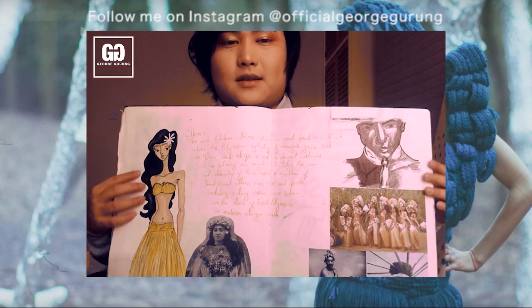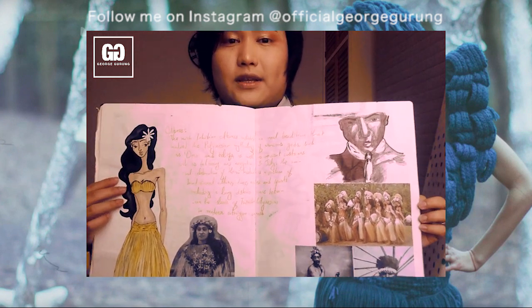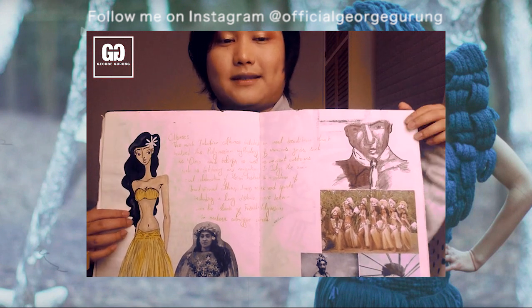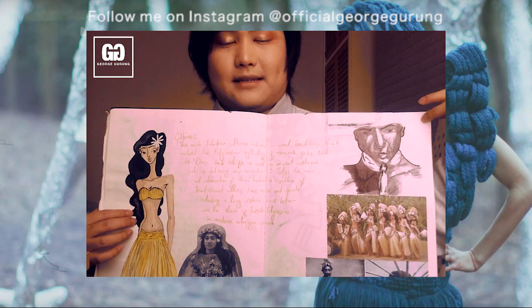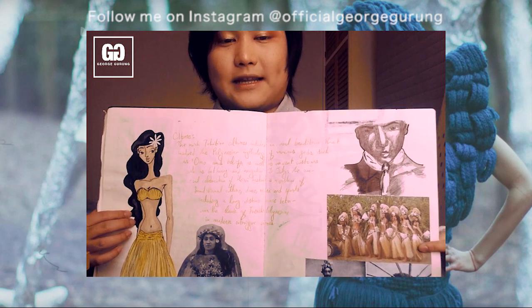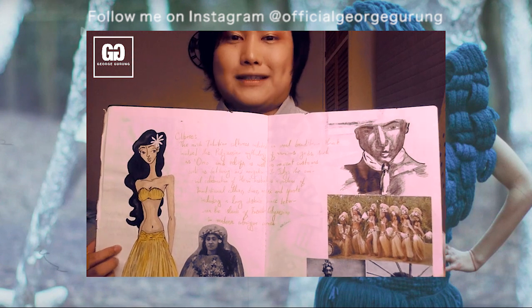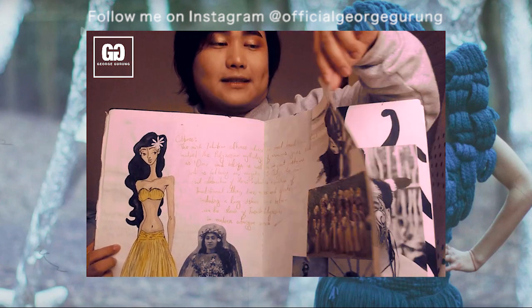Next page. This was mostly about the clothing that they wear. It looks very similar to Hawaiian culture, by the way, because it is an island. And my teacher was saying, am I going to make an outfit like this or outfit like this? And I was like, nope. But I'm still going to do research anyway because I'm interested in this country.